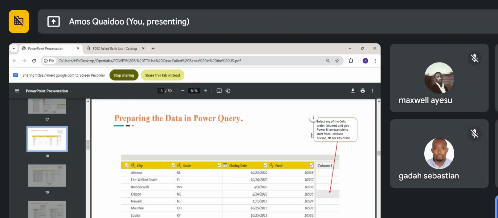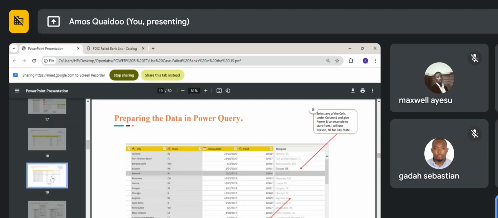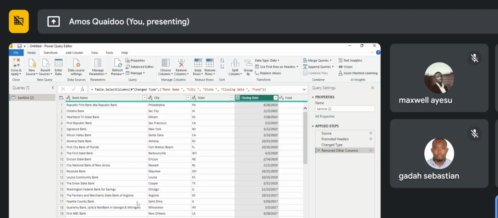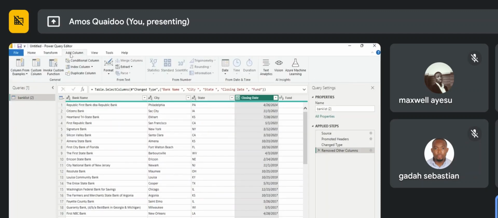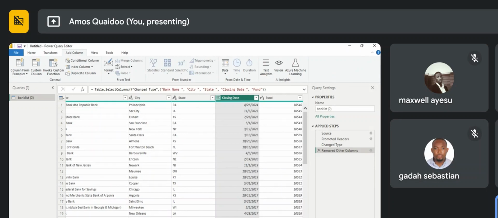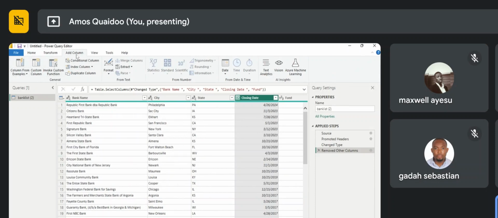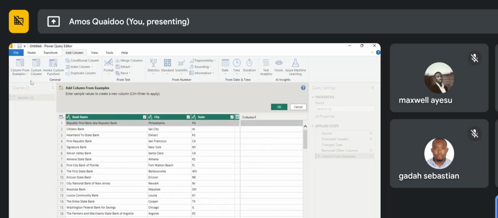Now what we are going to do is create a new column, but we want to give an example to see how that column will look. It's like we are merging two columns into another column, but here we give it an example first to see how the values will look before we create that particular column.